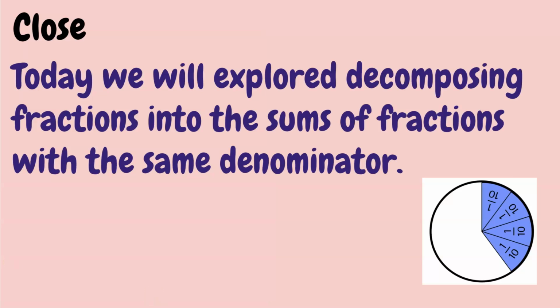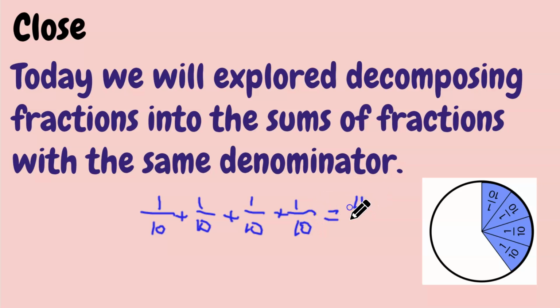Today we explored decomposing fractions into the sums of fractions with the same denominator. If you are asked to decompose into the sum of unit fractions, then your fractions must have 1 as a numerator. So 1/10 plus 1/10 plus 1/10 plus 1/10 is decomposing 4/10 into the sum of unit fractions.